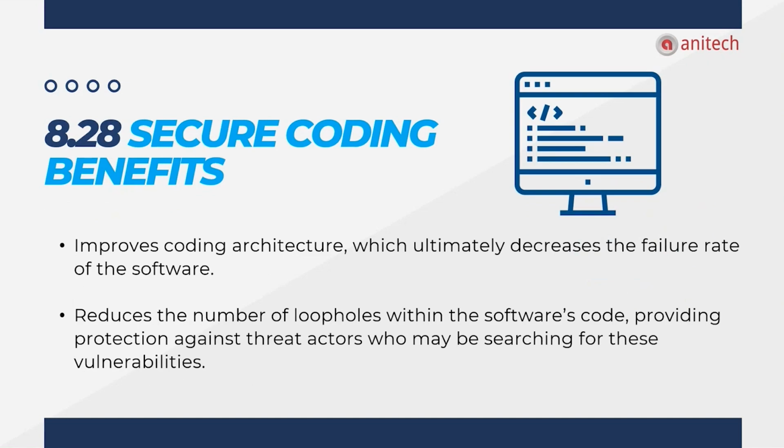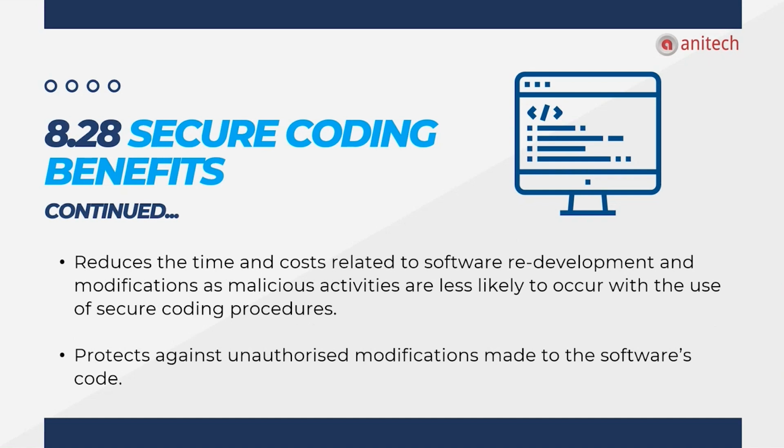The secure coding benefits. Improves coding architecture, which ultimately decreases the failure rate of the software. It reduces the number of loopholes within the software's code, providing protection against threat actors who may be searching for these vulnerabilities. It reduces time and cost related to software redevelopment and modifications, as malicious activities are less likely to occur with the use of secure coding practices, and protects against unauthorized modifications made to the software's code.